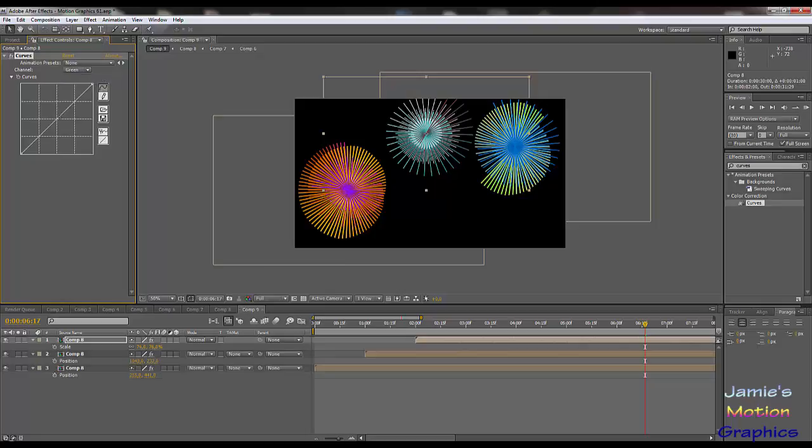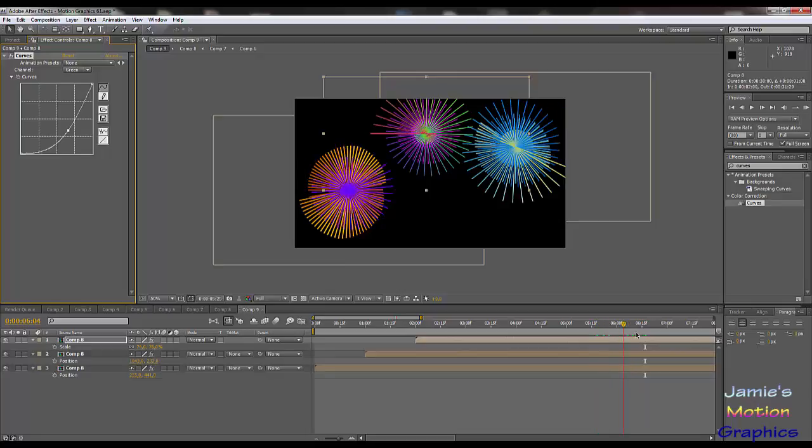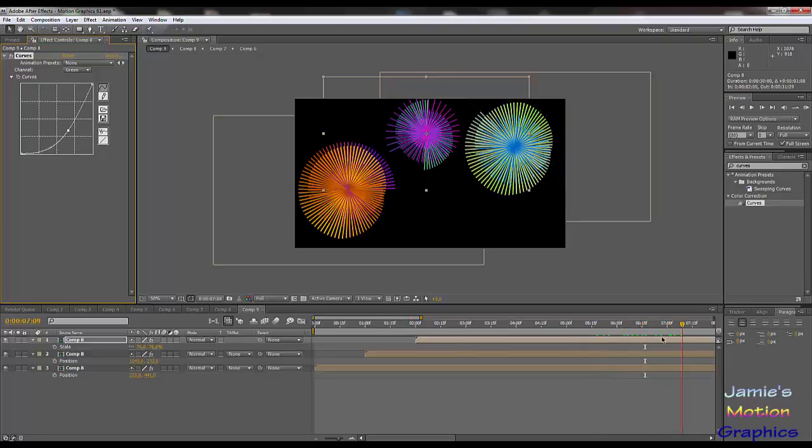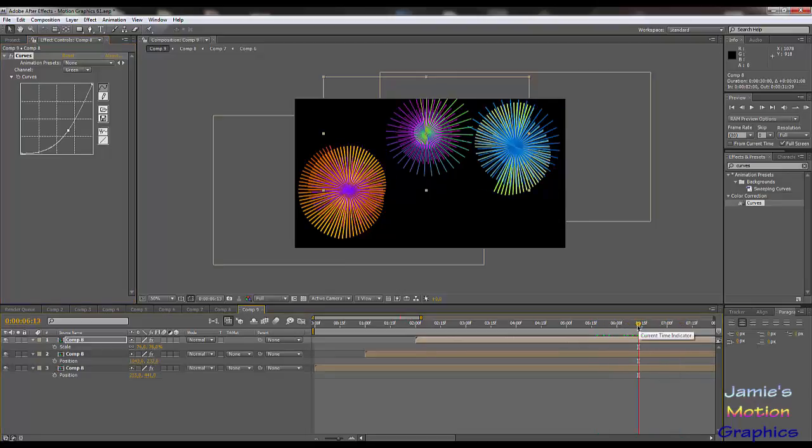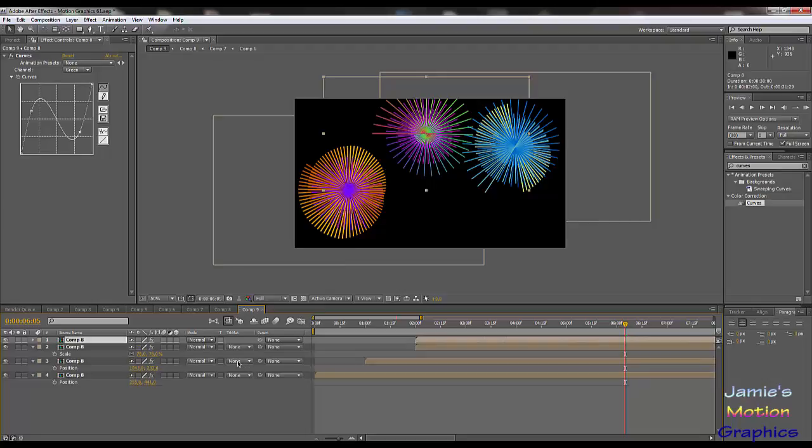Already a nice color, and there you go. Nice color combination immediately. Just coincidental, of course, and just for that one moment where all these colors exist. I like this, so I'm going to just keep it. You can, of course, vary the curves over time if you want to.